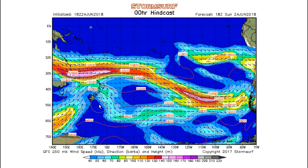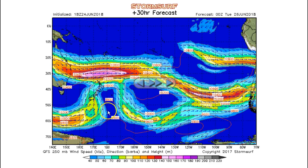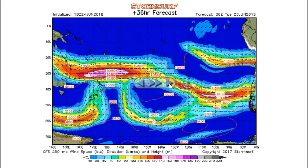So we have a little bit of a trough. One would think that maybe that would help support low pressure there. Let's move into the future. And that trough continues off to the east into Monday morning, then kind of pinches off. Not a whole lot of winds pushing up the west quadrant of it, and that's really what you want. So it looks like whatever support for gale development there would fade. And notice here, just off to the east, big ridge pushing south. The ice line's down around 65, and for the most part, the ridge would promote high pressure aloft, counterclockwise flow, and that of course does not support winds or swell development. And that pretty much is the case other than this trough trying to develop outside the Southern California swell window.